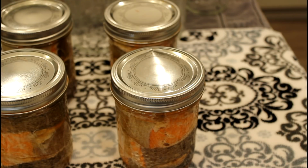You don't have to store them in the fridge. You can keep them at room temperature for many years actually. They will last a very long time. So this is a great way to preserve your salmon and enjoy it at a later date.